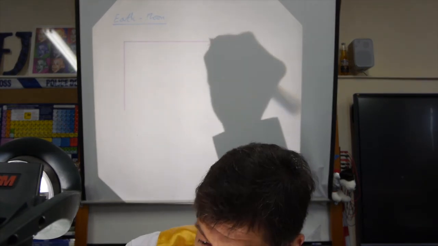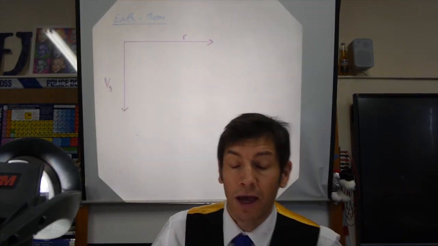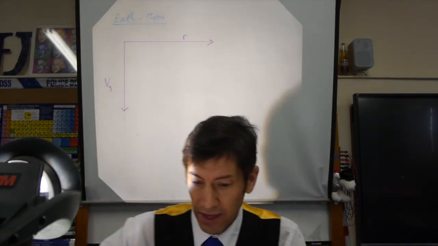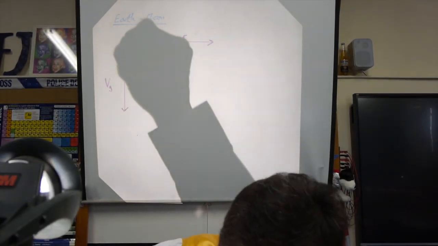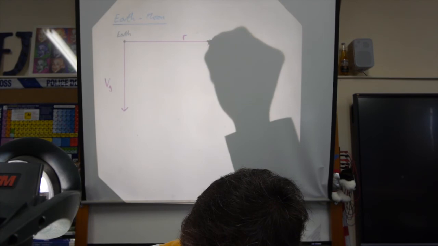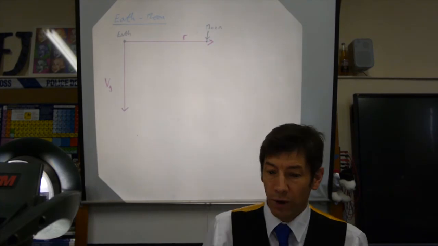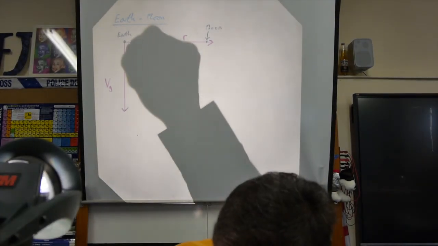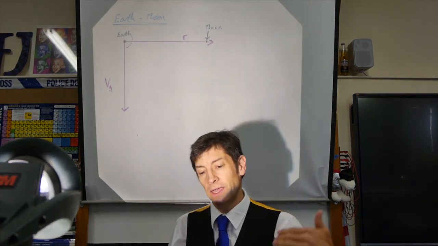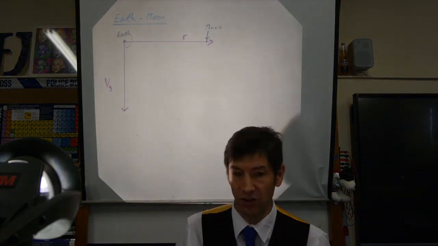So here is our R-axis, and here is our Vg axis, and we're going to position the Earth here. So there's the Earth, and over here, at that point there, let's have the Moon. Okay, we're going to remember that the Earth does have a radius, and we're only interested in this case in going above the Earth's surface, but of course R is measured from the center of the Earth.